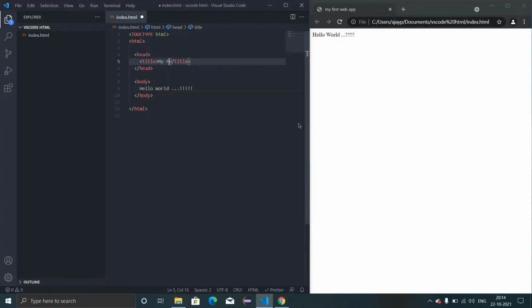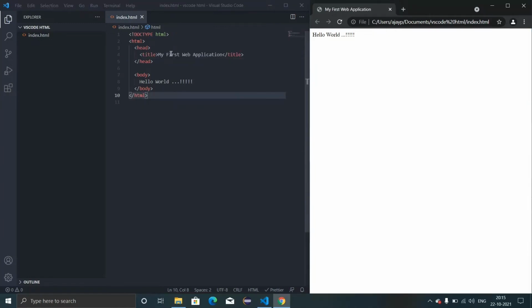Inside which we have written my first web application. Until now you have seen here my first web app. Whenever you make some changes here, save them, and refresh here to see the changes.